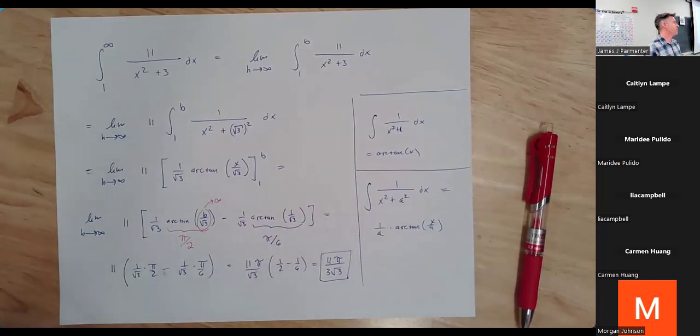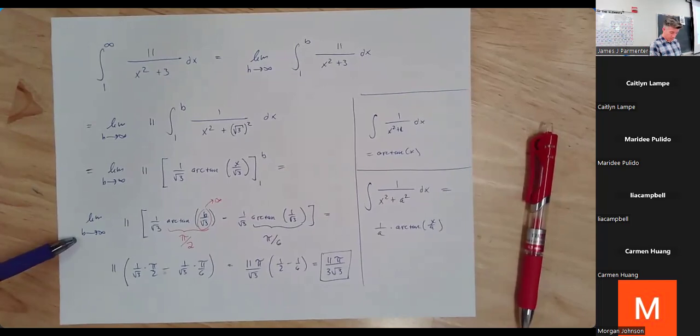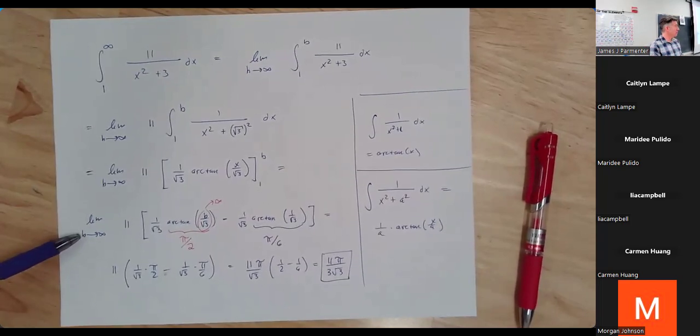Not lovely, yeah. Have you got the b over root infinity? Well, where's b going to? No, I'm taking the limit as b goes to, right. What's infinity divided by the square root of 3? Right. So basically, if you have your thing that's going to infinity and it's getting multiplied by something, it's still either going to go to infinity or possibly negative infinity if the thing you're multiplying by is a negative number. Just like if you add a constant or subtract a constant from infinity, it's still going to infinity.